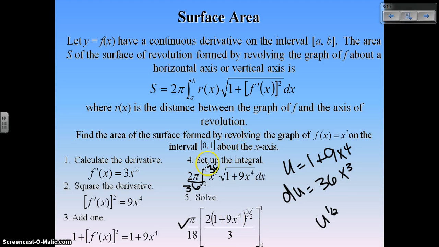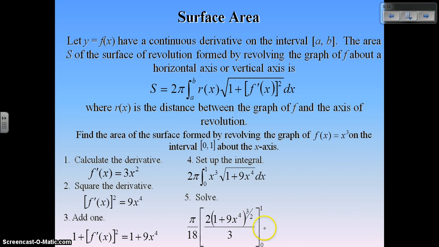I'd show you this, even though we don't usually do it that way, just to show you that it can be done that way. Most times we don't resubstitute. We just change the limits of integration. But you can resubstitute if you choose to. Now we plug in our 1, plug in our 0, and we end up with this. Took the 2/3 out here with the pi over 18, made it pi over 27. And we end up with that answer right there, which is what your calculator would have given you all the way back here at step 4 if you had chosen to do that.